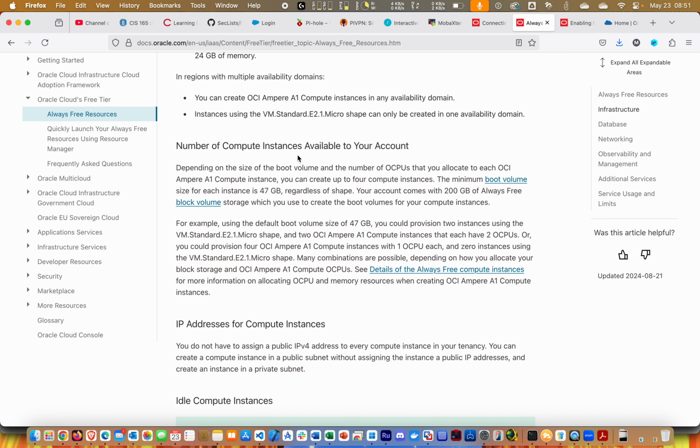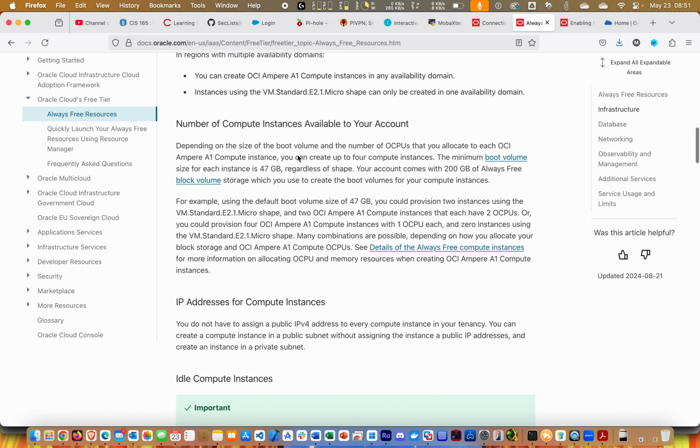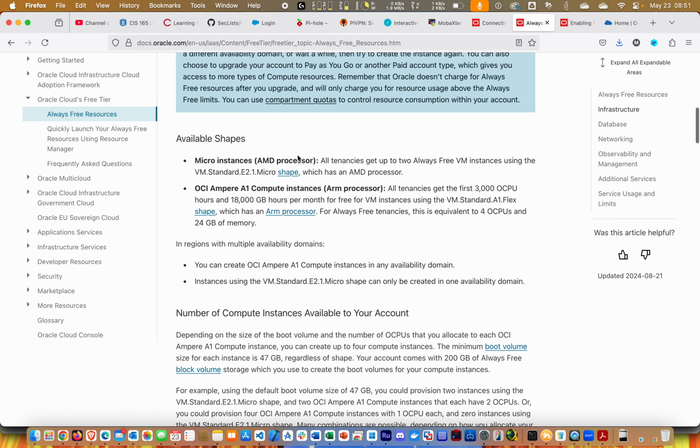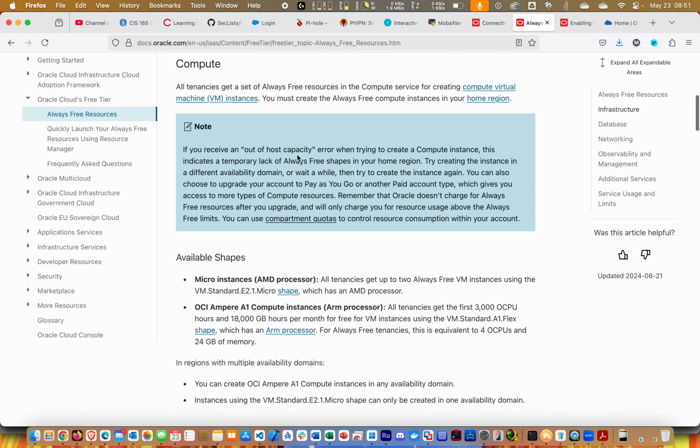All these links I'll have in the assignment page, so you can peruse these and look through them if you want to, just so you're aware of some of the limitations you'll have. But one of the main reasons that we are going to use Oracle is because you do get one server for free. One tiny server, and it's free.